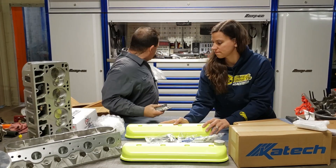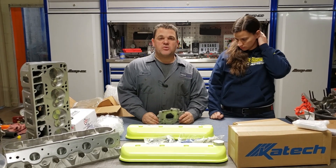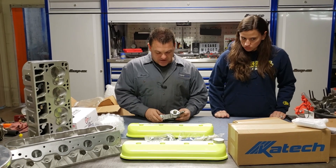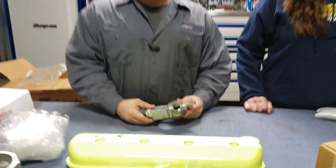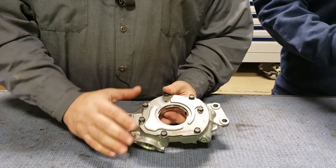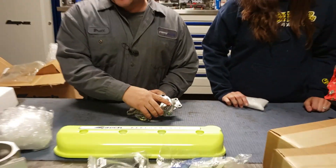We've had some balancing marks inside that I can't show you without taking it apart. We will take it apart later when we assemble the motor and we'll show you that. We're going to pack it with grease. They've done some modifications in the openings to prevent cavitation inside of it. It's a very nice pump and it's going to be a perfect addition to what we're building. We have the K-Tech logo on it.